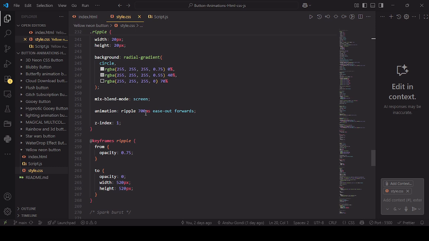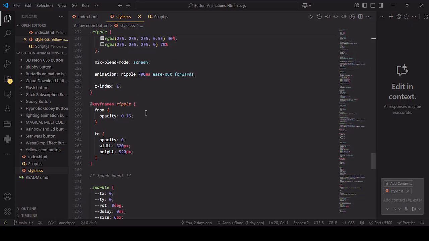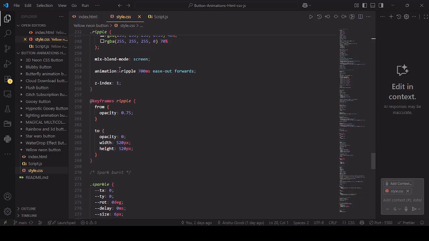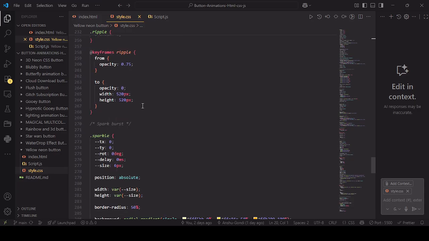To check how this button is actually working, I will give you a CodePen link in the description, so that you can go right there and check out how the animation was actually working. Okay, and then for the z-index I have defined it as 1, and then the animation you can see right here.